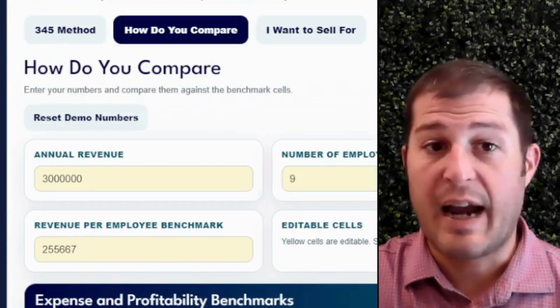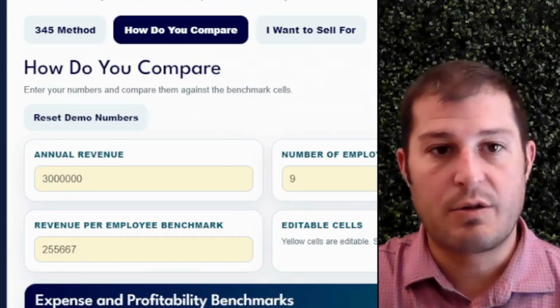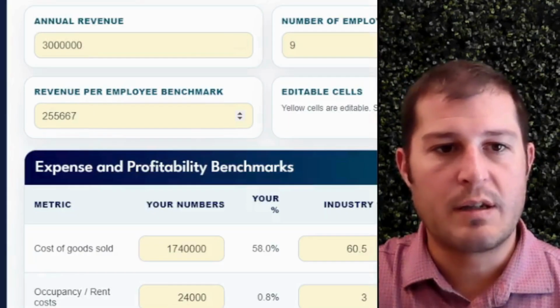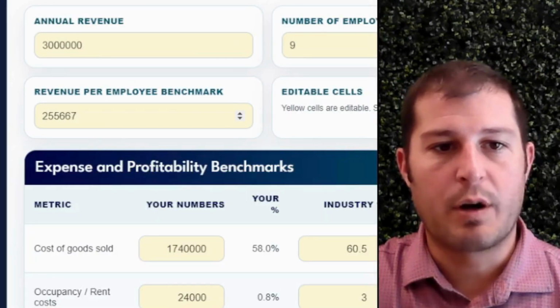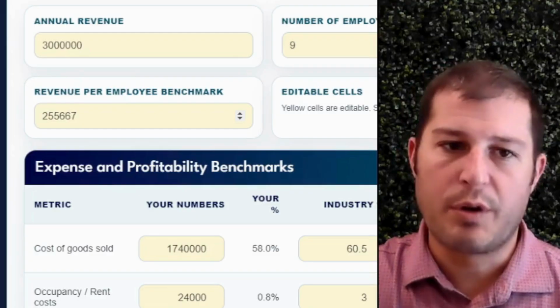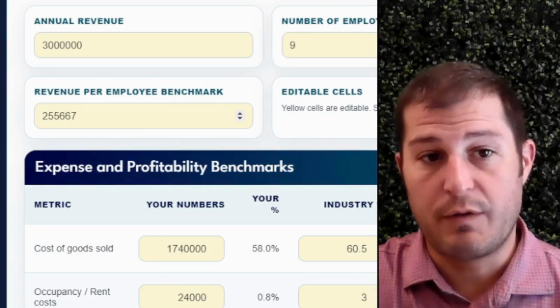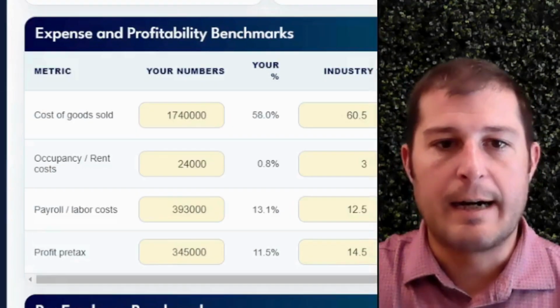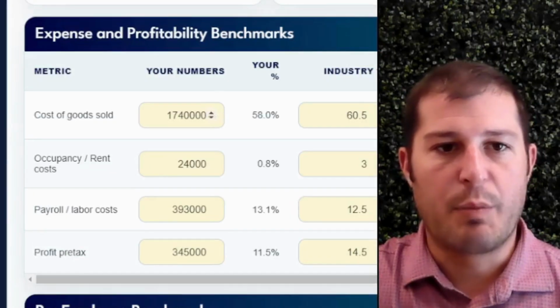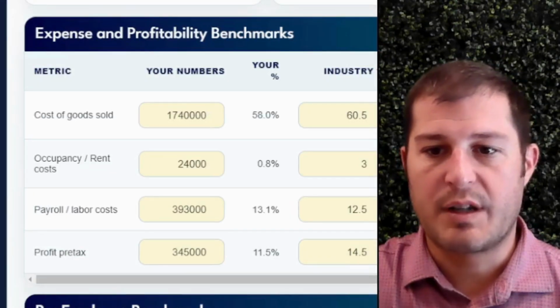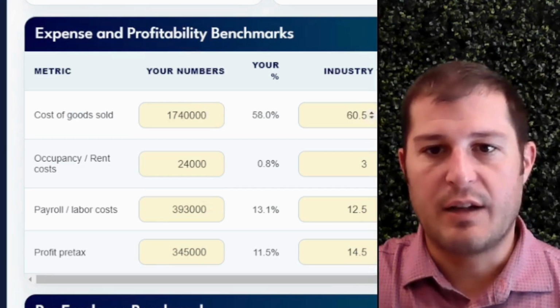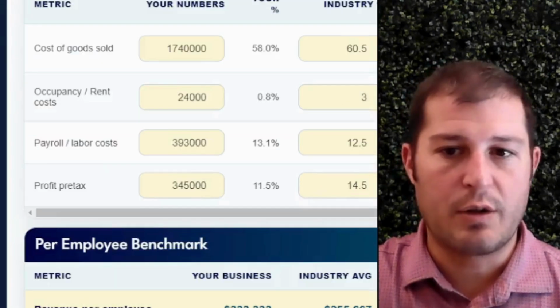It's meant to be interactive, and this is for business owners who want to just see how they compare. You can plug in your revenue, your number of employees, your revenue per employee benchmark. You could try to pull some reports on your own, or we're happy to help you if you want. This number is a real number here for an HVAC company. We plugged in some expense and profitability benchmarks, and it essentially shows your numbers here and the industry and your variance, and whether you are on track, or should watch it, or should act now to improve things.